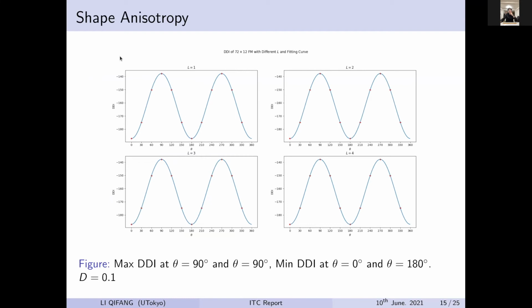And in real thin films, we know that there is shape anisotropy like this. So we can see that if the spins are perpendicular to the long side of the rectangles, the dipole-dipole interaction is high. And when the spins are aligned parallel to the direction of the long side, the dipole-dipole interaction is low. So a spin prefers to align parallel to the long side of the rectangles. And after the coarse-graining, we can see that the value of the shape anisotropy is very accurate.